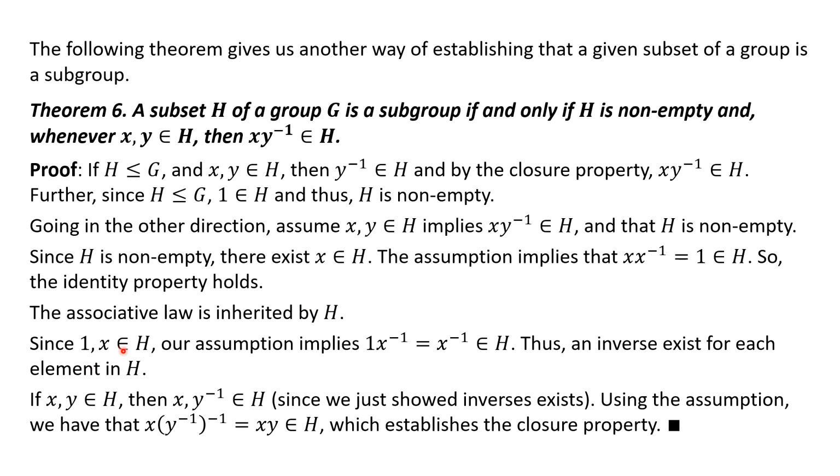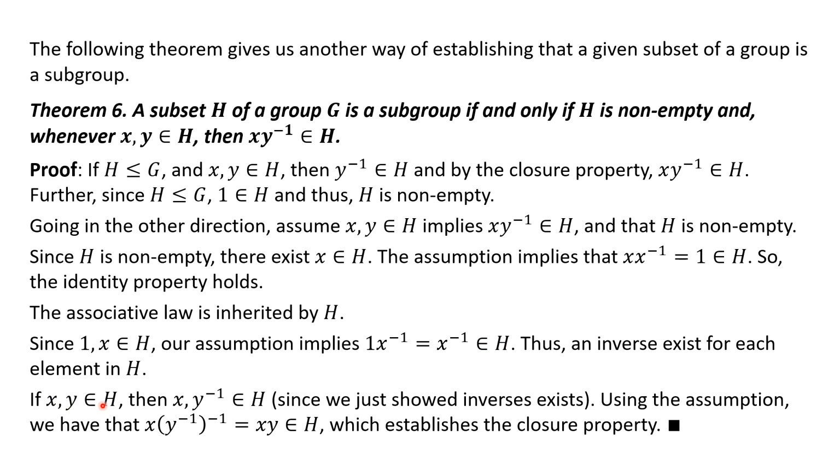Since 1 and X are an element of H, and X can be any element in H, our assumption implies that 1 times X inverse, I'm talking about this assumption here, which equals X inverse, is an element of H. Thus, every element X in H has an inverse, and that inverse is in H.